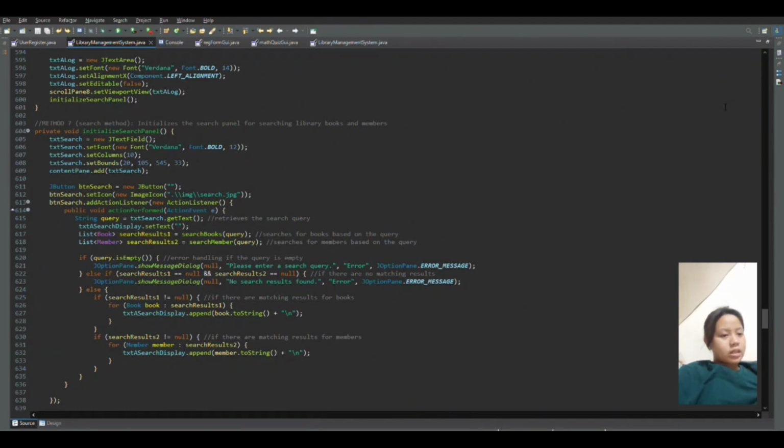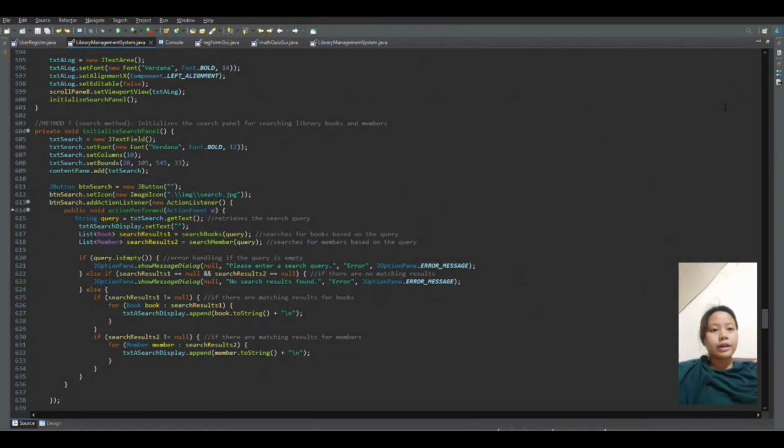Next line, txtSearch.setFont(new Font("Verdana", Font.BOLD, 12)); This sets the font of the text field to Verdana with a bold style and font size of 12. txtSearch.setColumns(10); This sets the maximum number of visible characters in the text field to 10. Next line is txtSearch.setBounds(20, 105, 545, 33); This sets the position and size of the text field within the GUI.